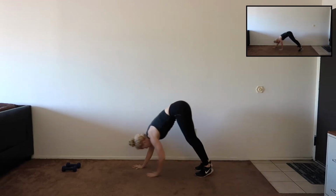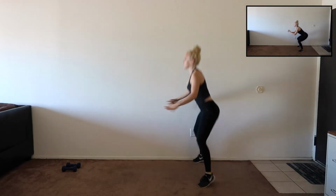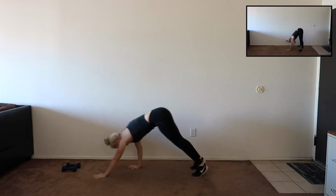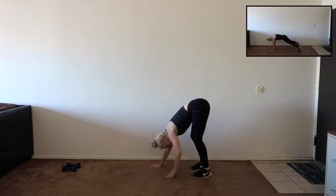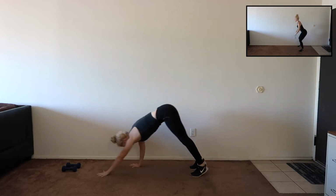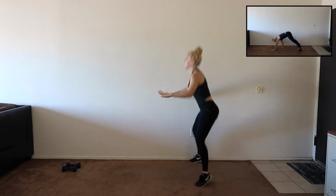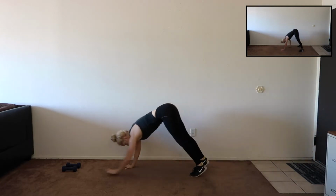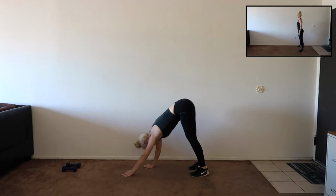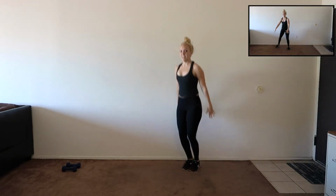Good job. I need 4 more. You guys got this. Get deep into that squat, especially as your legs start to get a little warmer. You should get really deep into that squat. All right, you guys, one more. And then when you stand up, you're just gonna keep doing those squat jacks. So it's out and in, out and in.